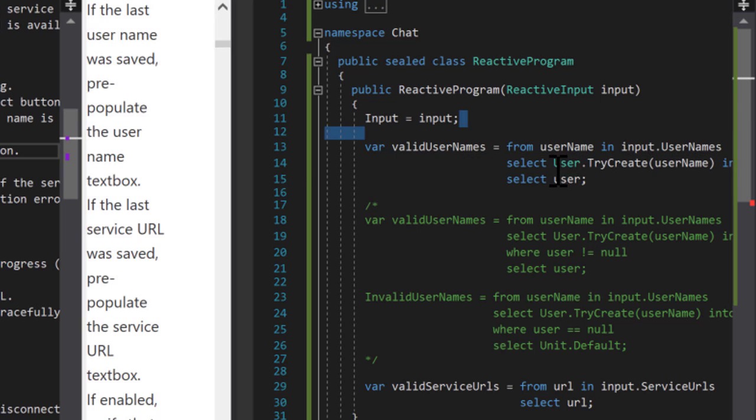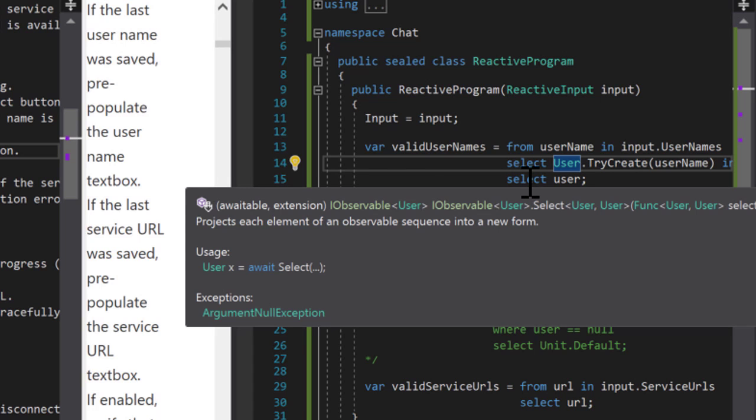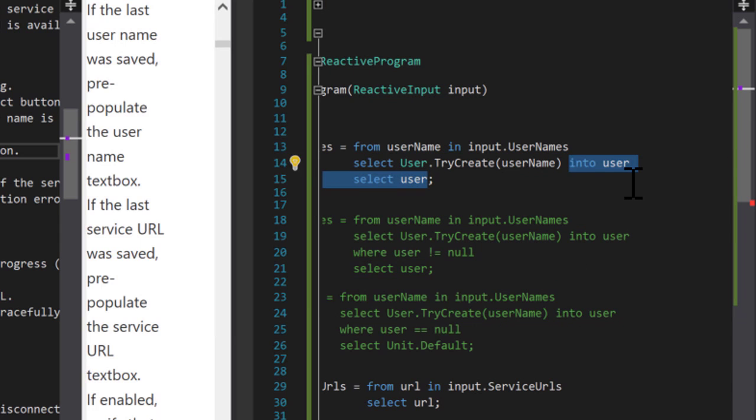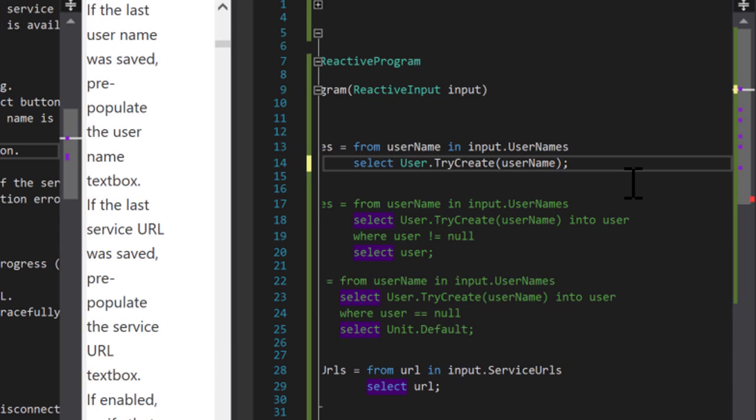So what we really want to do here is we don't want to put a where here yet. We want to actually project the user. In this case, we don't have to have two selects in a row. We could just do it that simply like this, right? So when the username comes in, we select user try create.